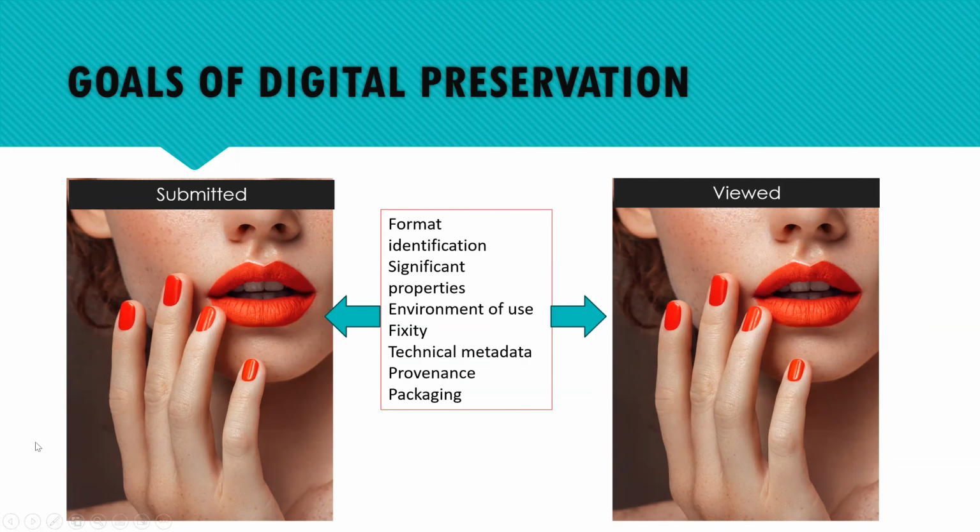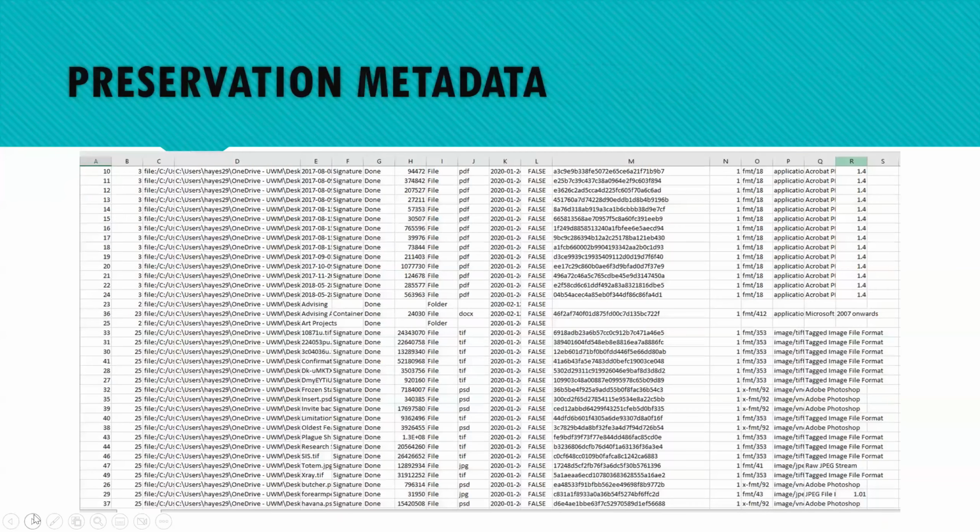Okay, so real quick, we'll look at some preservation metadata. This is from some records that I put into a digital preservation program called Droid, which the Velt article touches on. It's a really great, neat little program where you feed it some records and it will extract all this information from the records. It'll spit them out in a nice Excel file so that you have this metadata, and some of this can be extremely useful.